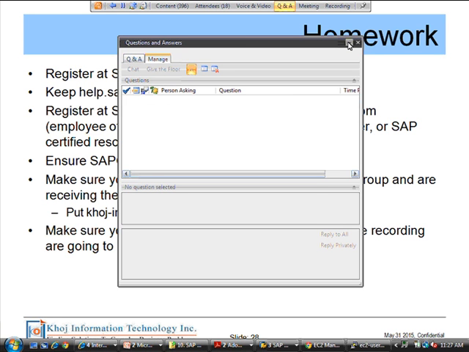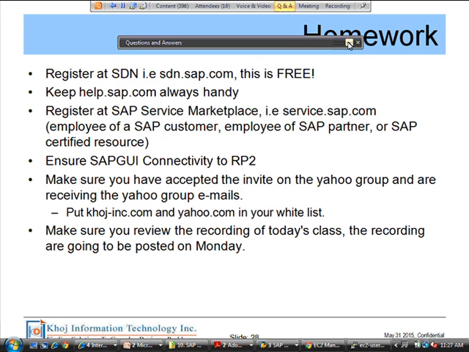While you can still continue to type questions, for homework, you have to register at SDN, SAP's Developer Network. It is free, but it's a good tool because it gives you a good sense of what's happening. And you become part of an ecosystem, part of a network, and it will be handy as your career progresses.